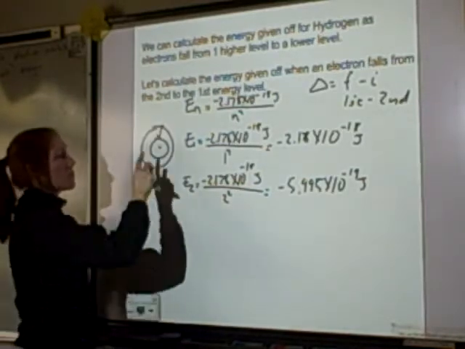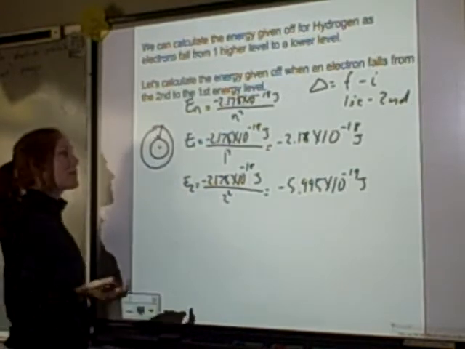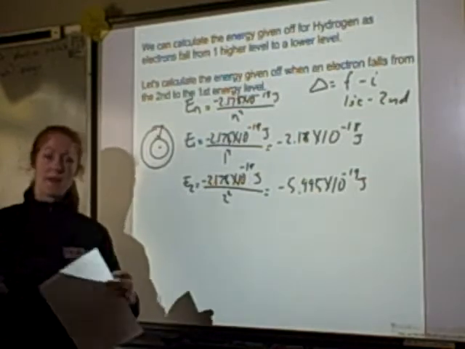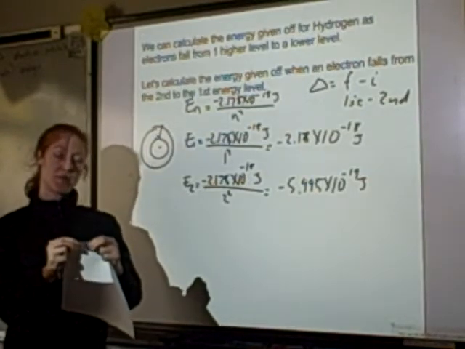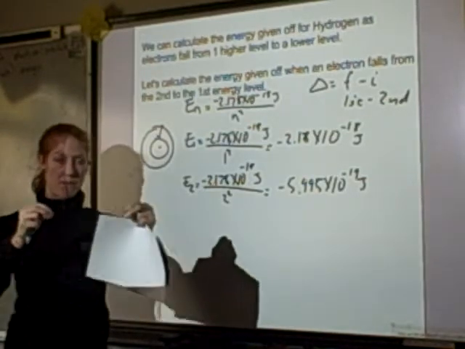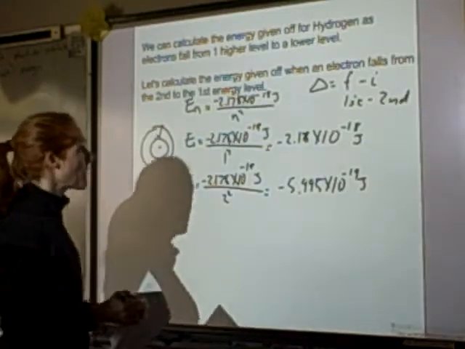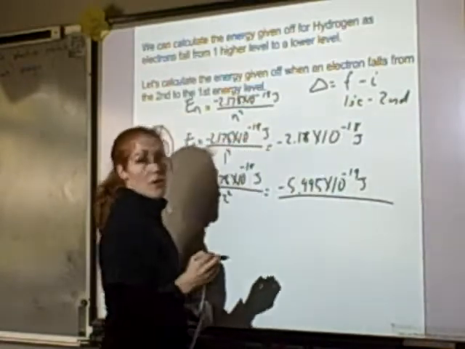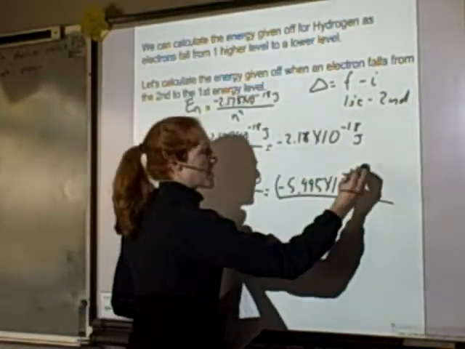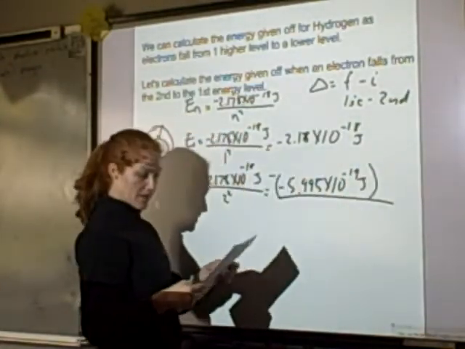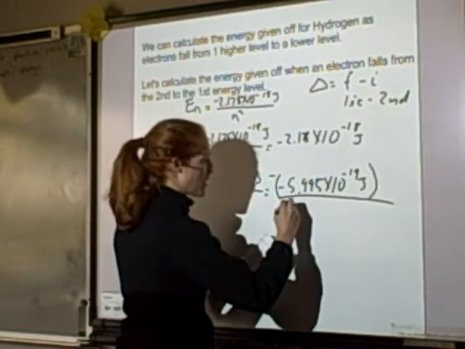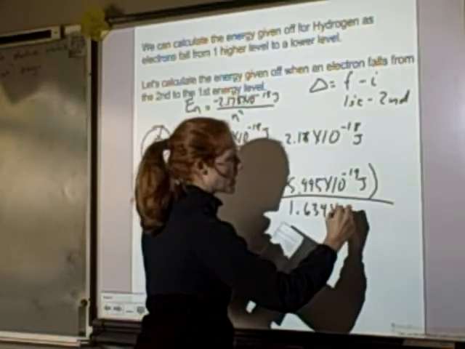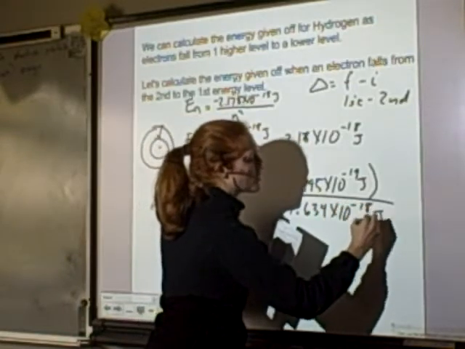It's easier to remove an electron that's farther away from the nucleus because it's less attracted to the nucleus, right? If you have two magnets and you're separating them from close up, it takes more energy than if you're separating them from farther away. Okay, so now I have the energy of each level, the first and the second. I'll go ahead and subtract the second from the first, and I'll get that the change of energy is 1.634 times 10 to the negative 18th joules.